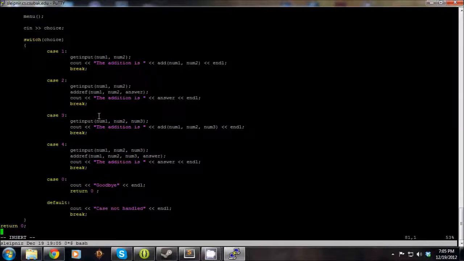And if you read the code, you can get a pretty good idea of what's going on. Get input, you pass in two variables, and then you cout the addition of them. Get input, add from reference, you have three. There's something called answer in here. We see how the addition is the answer.